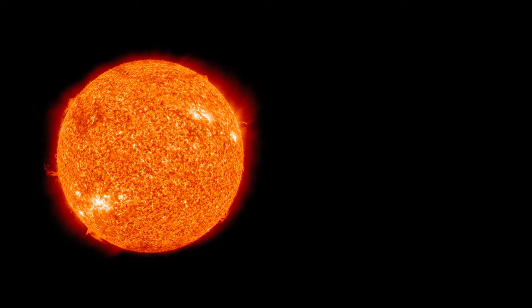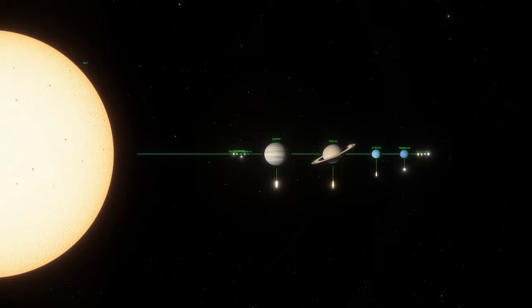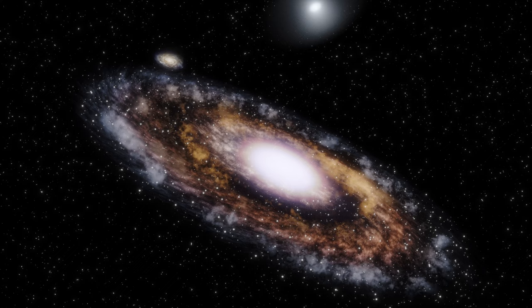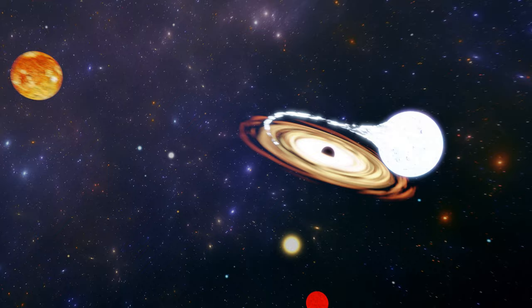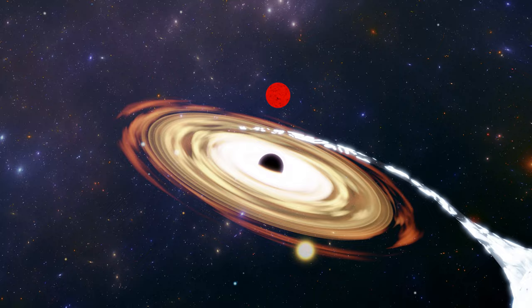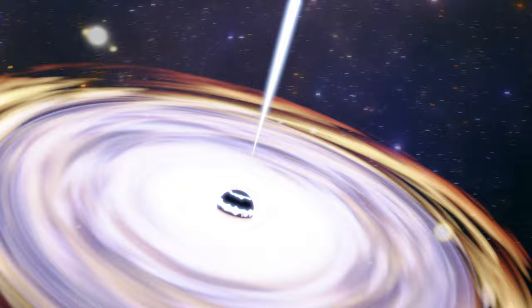So where do neutrinos come from? They can come from a number of sources, like the sun and nuclear reactors, but what IceCube is looking for is something special: high-energy neutrinos that come from outside our solar system. I'm going to tell you the story of one that turned out to be kind of important for astronomy. Like so many great stories, we have to start a long, long time ago, in a galaxy far, far away. This is the galaxy TXS-0506, and although you've probably never heard of it, it holds one of the most powerful objects in the universe — a blazar. Blazars are basically supermassive black holes that gobble up matter around them, and in turn start spewing out high-energy particles, like neutrinos, in powerful jets. So this blazar TXS-0506 gobbles up a star or something and spews out all these high-energy neutrinos.